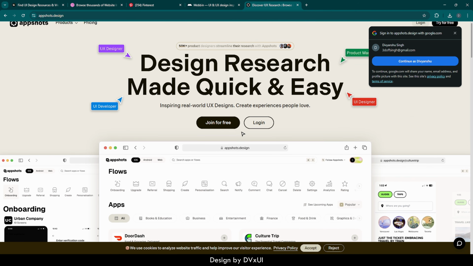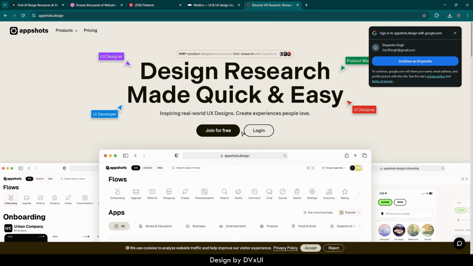So these are all the websites and resources that I use collectively in my day-to-day designing journey to create some amazing looking website designs that you also see on my channel. There is no fancy thing, just knowing the right places to look is the only solution.